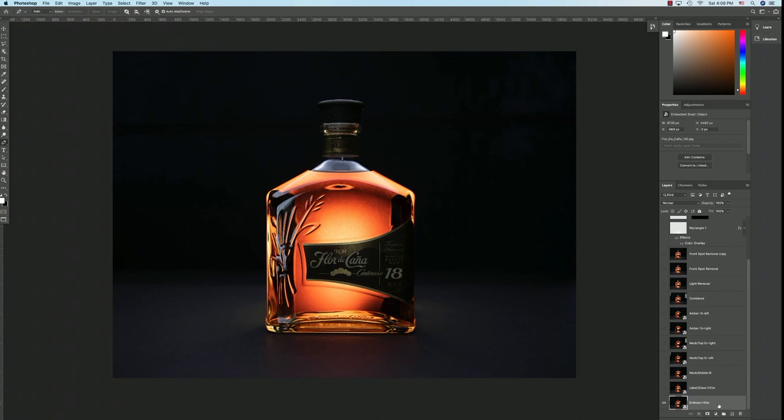I'm going to start with the editing process, beginning obviously with the very first layer at the bottom and working our way up. This layer here is my base layer, and this is how the photo came out just with the overhead light that you saw in the photo shoot video. I also had a supplemental LED light that I was hand-holding where I wanted to create highlights on the embossed sugar cane on the bottle. This was my very first shot, and I named it 'Embossed Highlight,' referring to that part of the bottle.